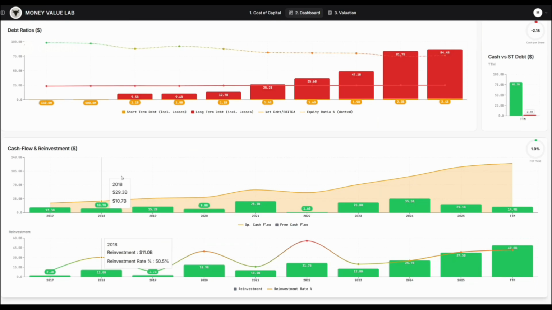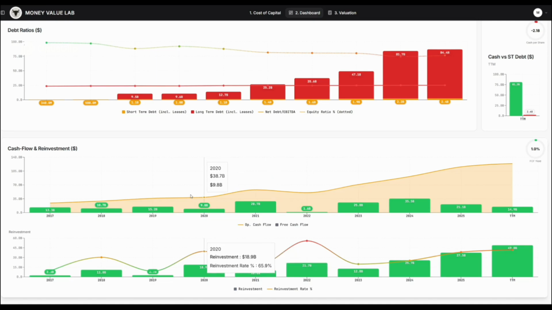And finally, the most important thing is the free cash flow. Here on the top, you have the free cash flow. In orange, you have the working capital. And here I'm calculating free cash flow according to Professor Aswath Damodaran in valuation. Because free cash flow is what is called unlevered cash flow. It's pre-debt. Many models that I've seen on the internet calculate free cash flow incorrectly.